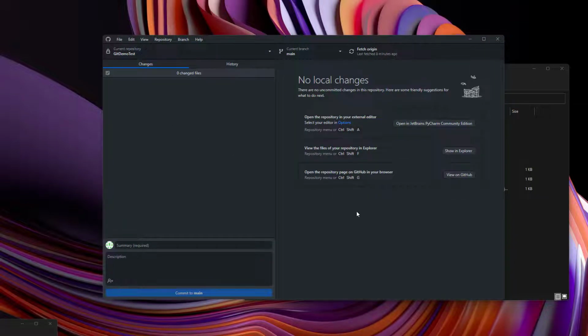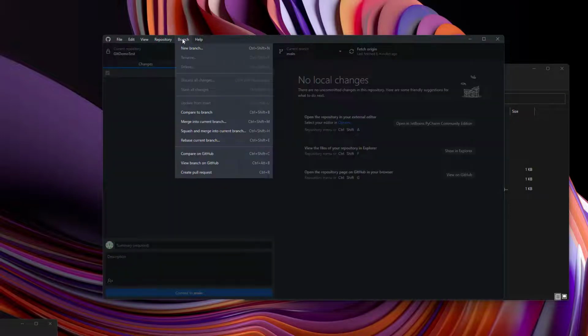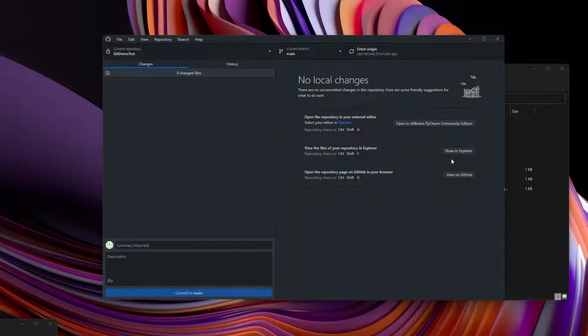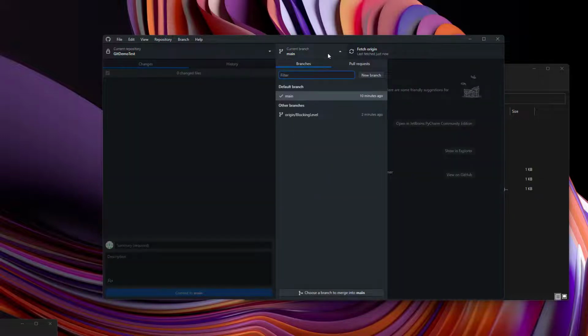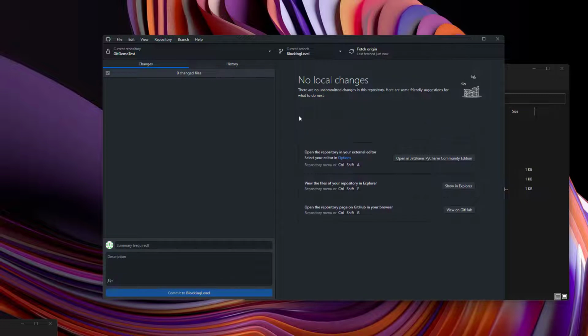So what we do, well, we just need to pull, right, from the remote. So what you do is go to branch, and then we can actually find the other branch here. Let's click on fetch origin first to fetch the new changes. Fetching means that we're basically only getting the new changes. We're not merging into the local one yet. Okay. Now, if you go to the current branch, you can see now there is another branch, right? It's not local here yet. We have to click on it to actually pull it down.